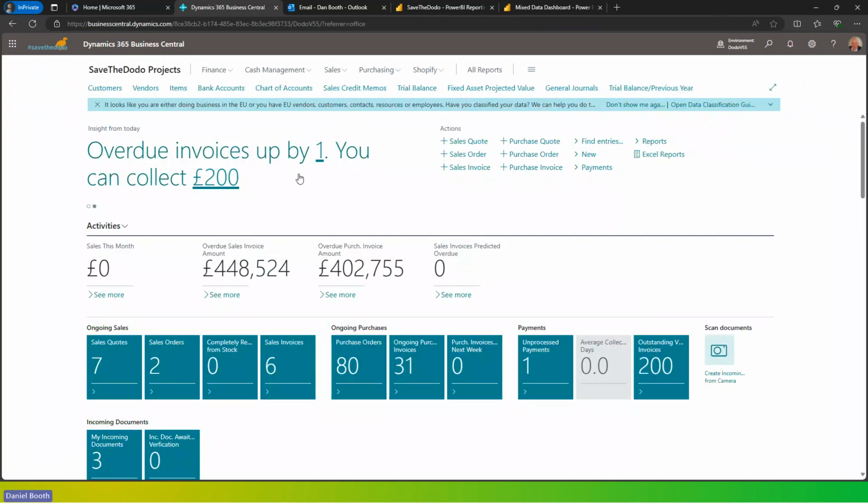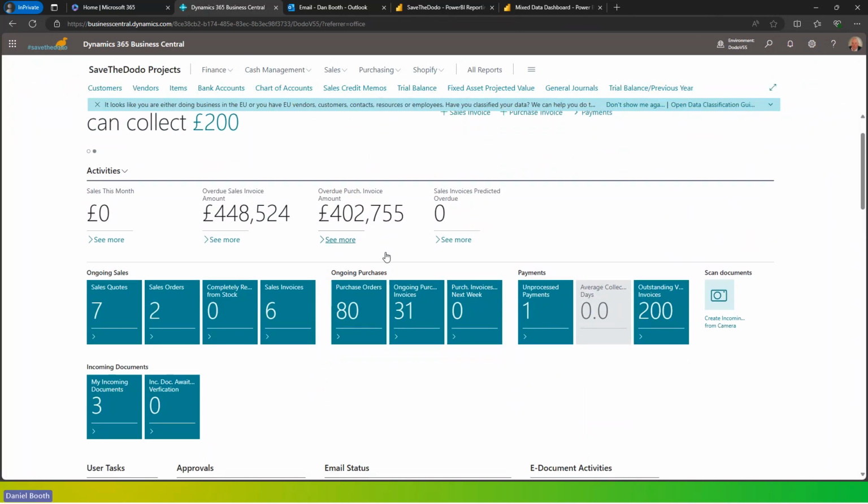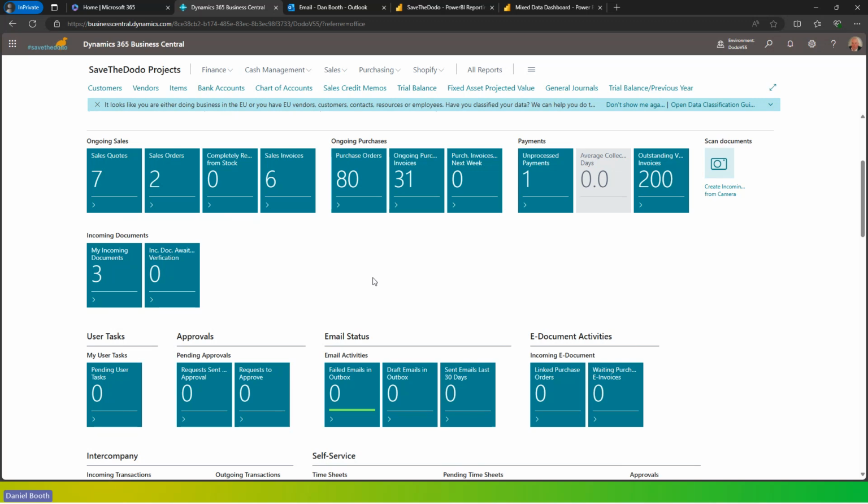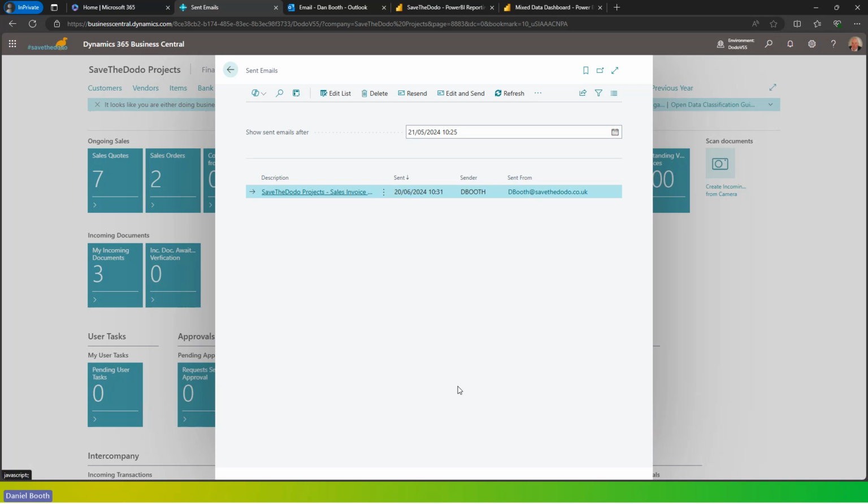When I'm looking at this and we're talking and that email's been sent, I can't stress enough, everything you do in the system is audited. So if I go into sent emails last 30 days, there it is. It was 10:31 by the time it's sent. My clock on here is slightly out. But you can see there, timestamp, user stamp.